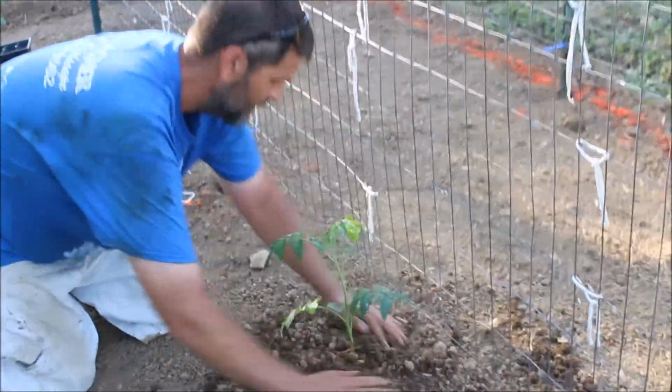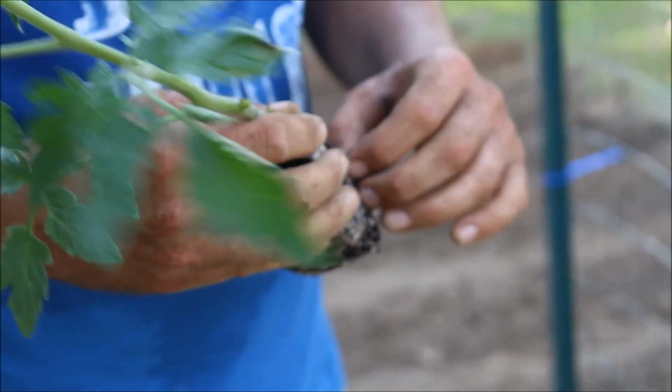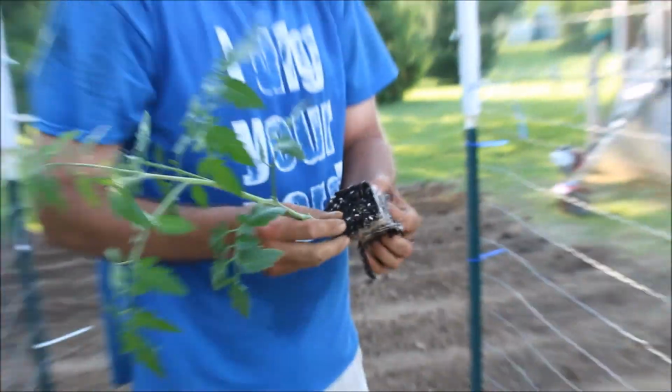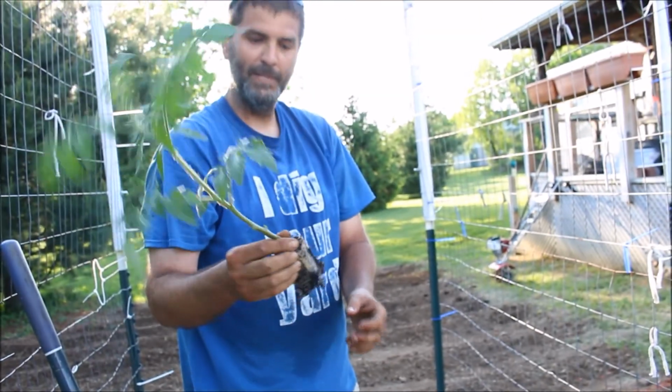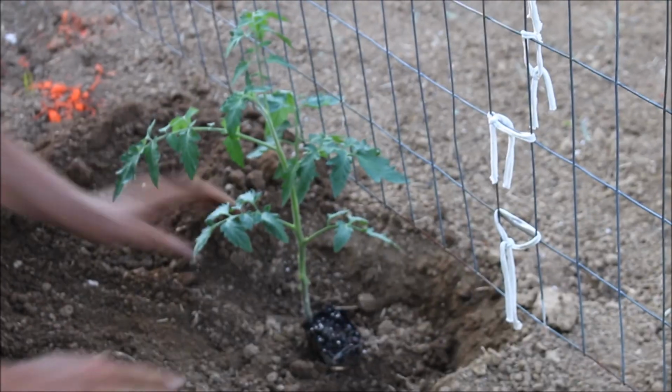Big difference. Now these are called a Better Boy. I usually use my own seeds, but I kind of like the taste of the Better Boys pretty well. And they're only like 78 cents a piece for a plant like that, so still not spending a whole lot of money.